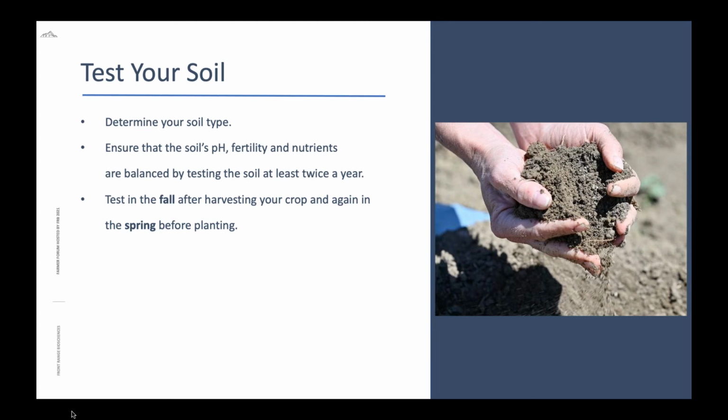And so this is nutritional testing for pH, fertility, and soil nutrition. And we recommend testing the soil at least twice a year. You want to test in the spring before planting to make sure that your soil is optimized for your crop and to make any modifications to your soil chemistry or soil fertility that you may need to before planting. And you can test again immediately before planting to make sure your amendments have worked. And definitely test again in the fall once the season is over to see what you've lost from the soil during your growing season. Hemp is a very heavy feeder and it's a fast grower. And so if your soil fertility is not established prior to planting, your plant starts out not healthy and it is a downward spiral from there and very hard to catch up with.